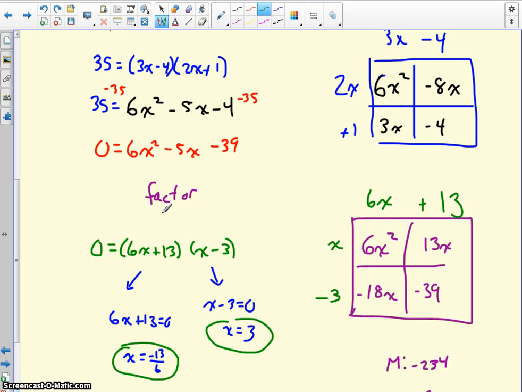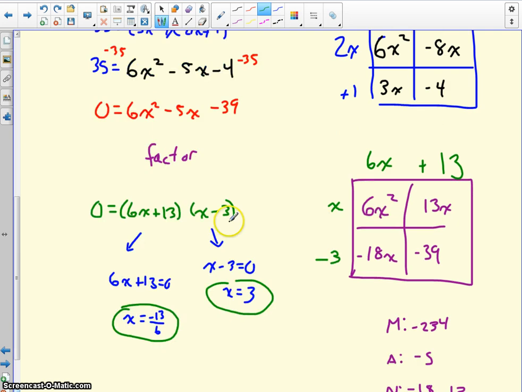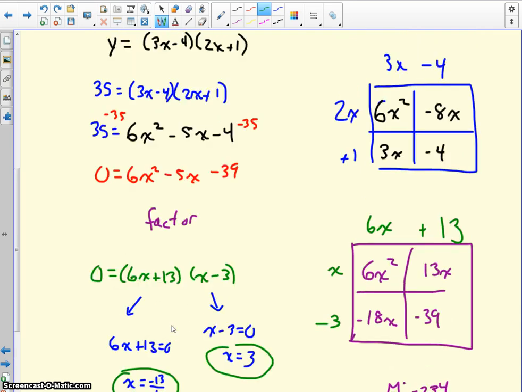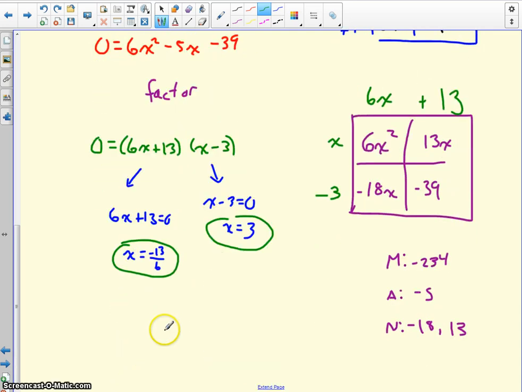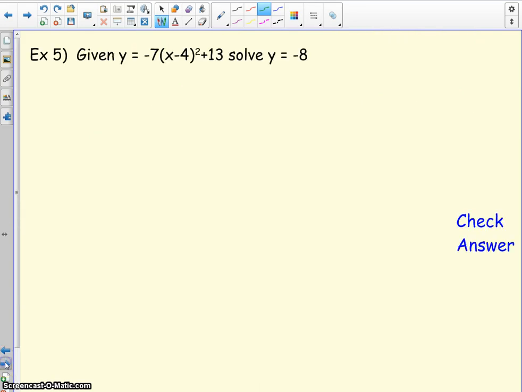Now, some potential issues pop up. What if it doesn't factor? Well, then we have other ways of going about it. And of course, vertex form is a little bit different, in that there's already one x in the equation, so you can just solve for x there. But in general, with quadratic equations, everything over to one side, 0 on the other, and find the zeros. Whenever it says solve an equation, that is what you're going to be trying to do if it's a quadratic. Okay, let's try a couple of others.